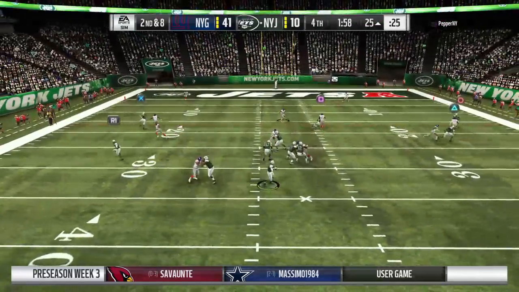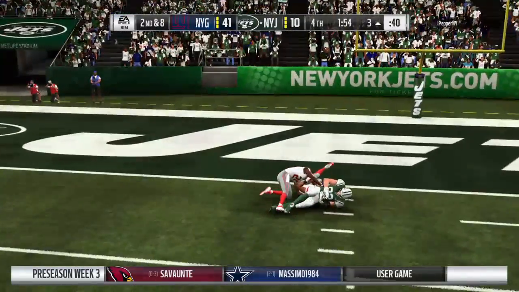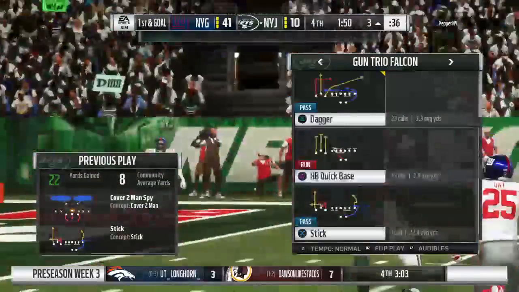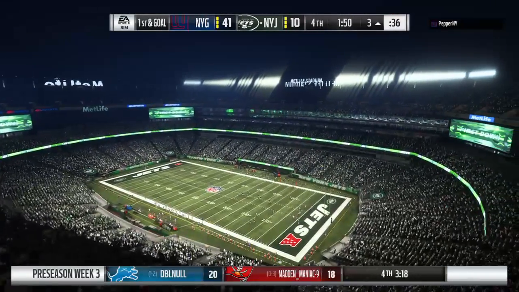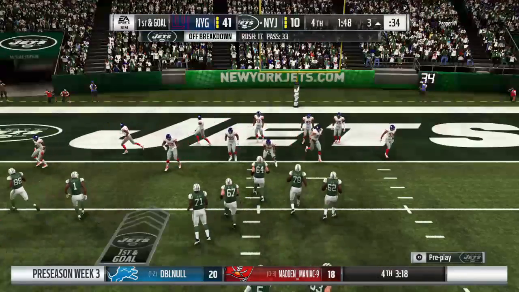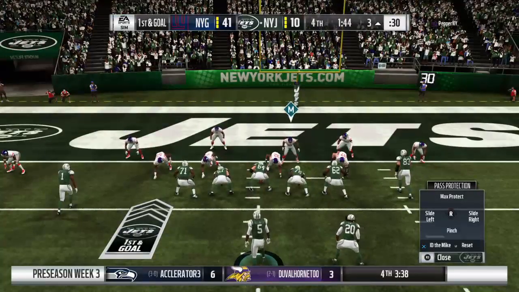Out of the gun, Bridgewater. And they do get him down, but he's inside the 5 all the way to the 3. A good pickup there. So they've been in the red zone 3 times, and it's yielded just 3 points. Can they find the end zone here on 2nd and goal?